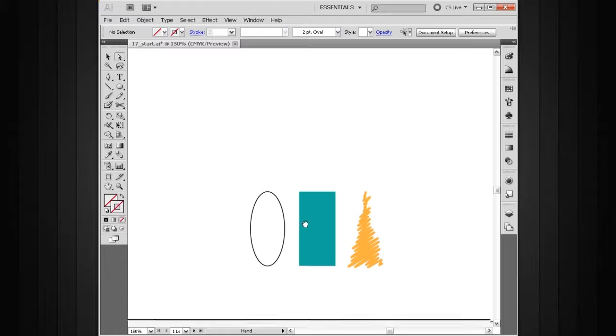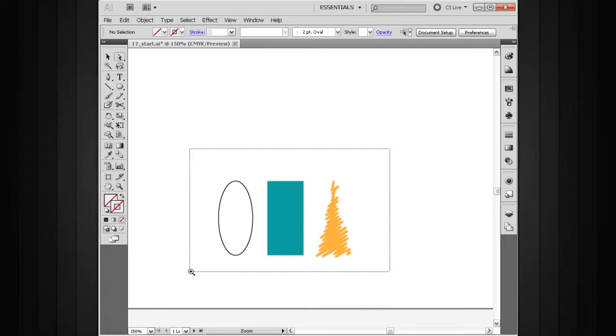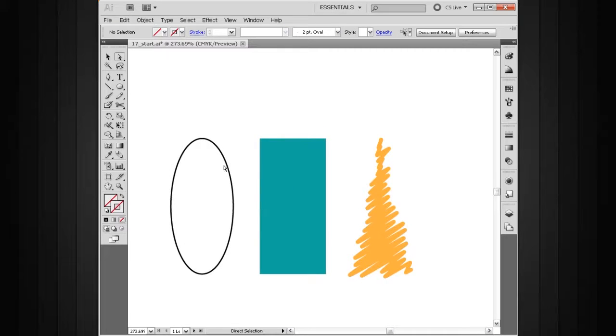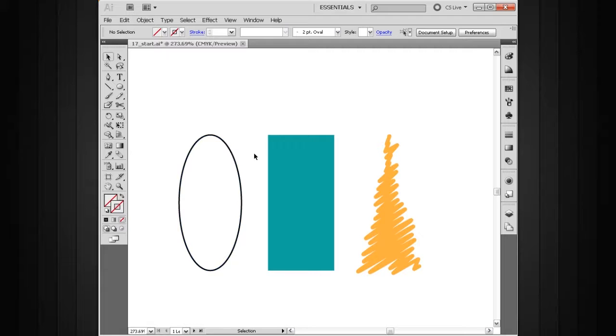Okay, so let me go ahead and scroll down here, and right here what I have is an example for you of three closed paths. Now these three closed paths have what's known as an appearance attribute applied to them. We're going to get into appearance attributes in just a little bit, but just know for right now that there's three types of appearance attributes that we can apply to a path.